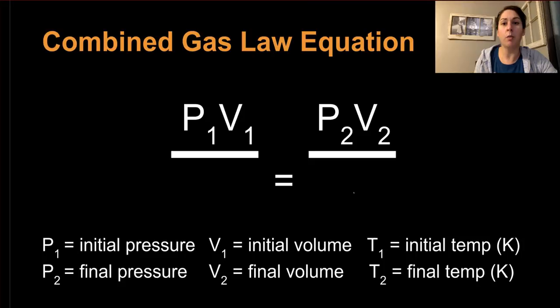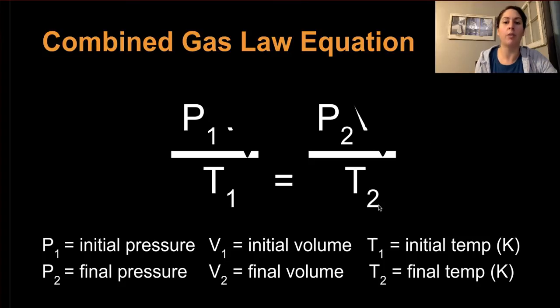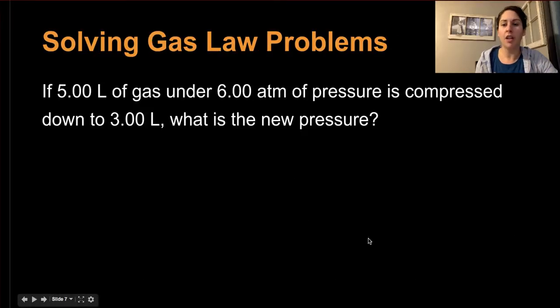Now, say that we wanted to take a look at pressure and temperature, well, then we would just cover up the volume piece here. And so I can cover up volume and I can take a look at the other two. And so we can manipulate that in a variety of ways, which is what we're going to do. So make sure you have this information written down. Remember that temperature has to be in Kelvin. And we are going to take a look at some practice problems, some example problems for being able to solve these. So here's our first one.